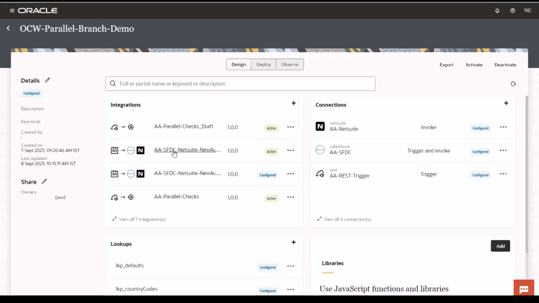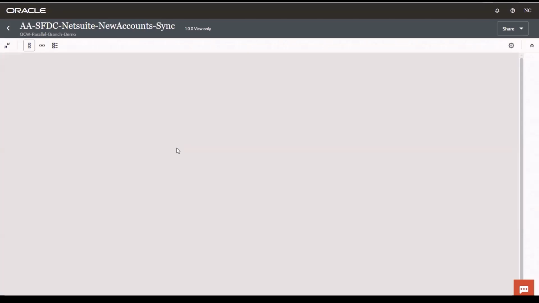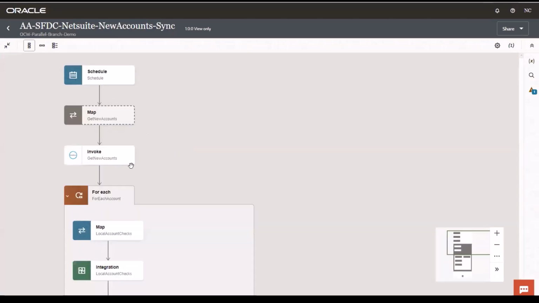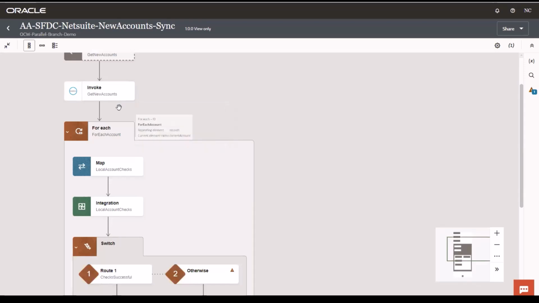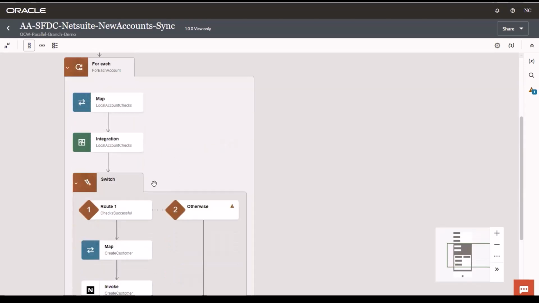So now we have this functionality here. It's working. Now let's put it into our Salesforce thing. So let's just have a quick look at how I actually did this. So here is the working example. And you see here, I get the accounts from Salesforce. Now I'm using SOQL, which is Salesforce Object Query Language, to retrieve the data for new accounts. And you can see down here, I'm actually going in here and I'm invoking this local account checks. So this is the actual integration that I just tested there.